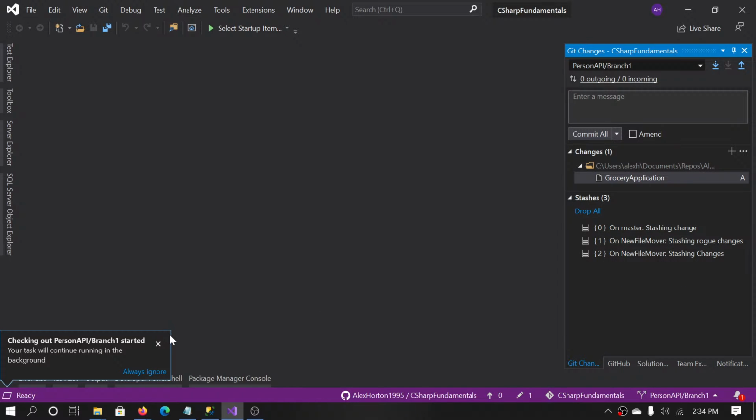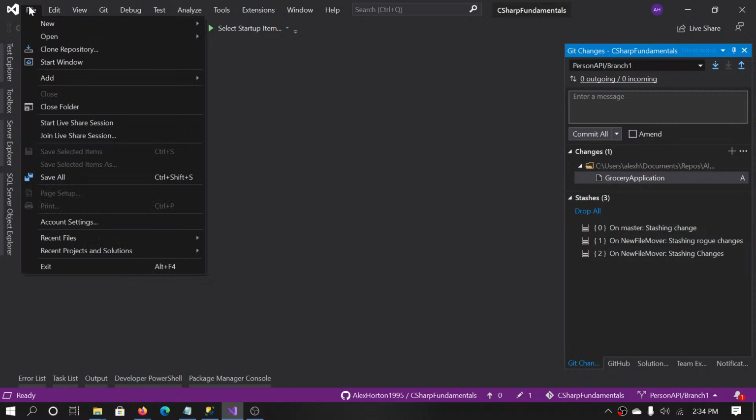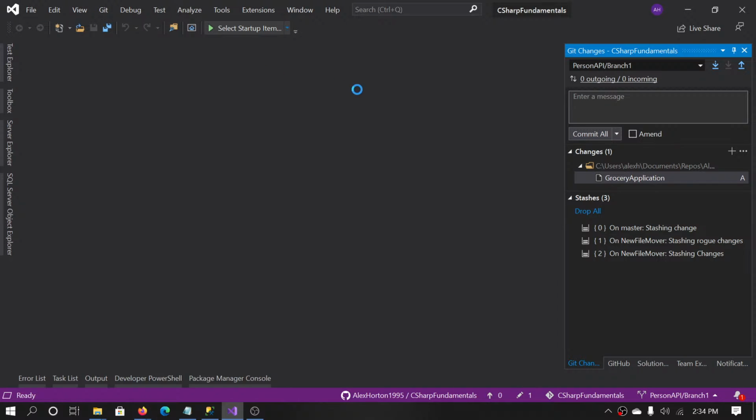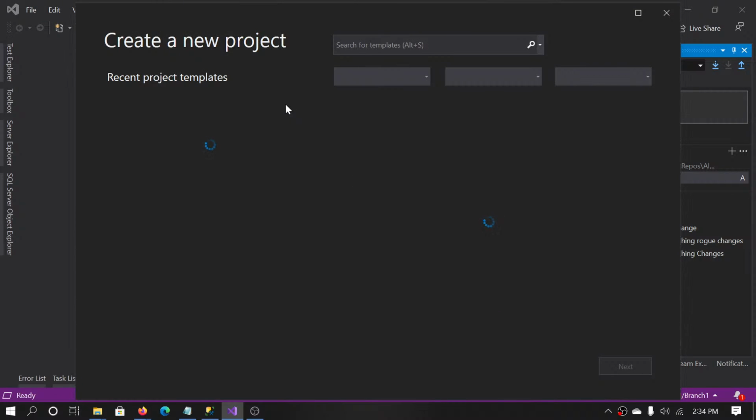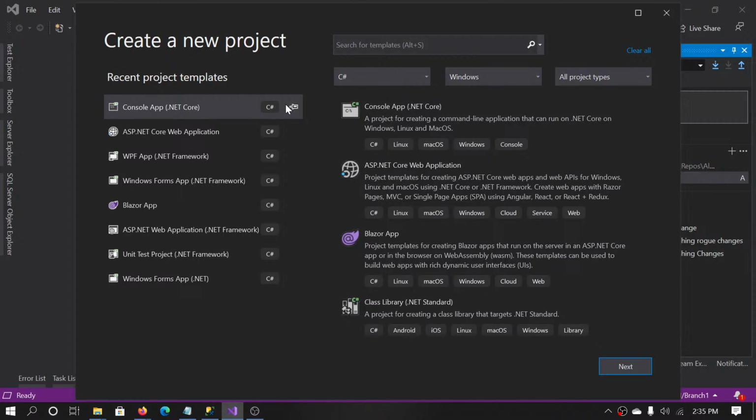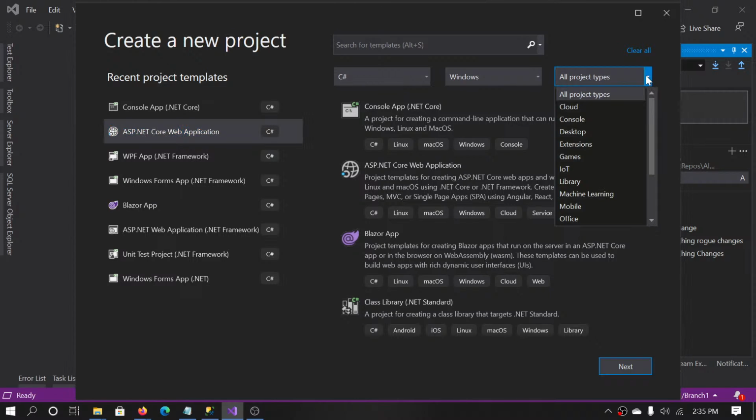Okay, now what we're going to do next is create a new solution. Project here. And this project is going to be a web-based project. So it's going to be a .NET Core web application.